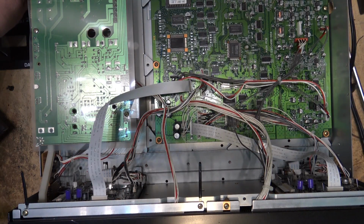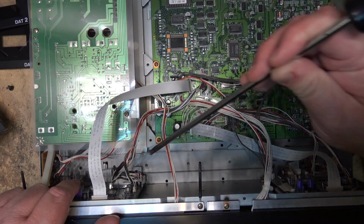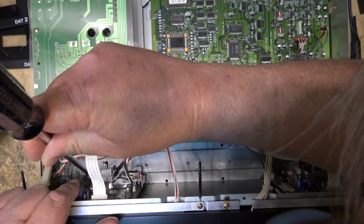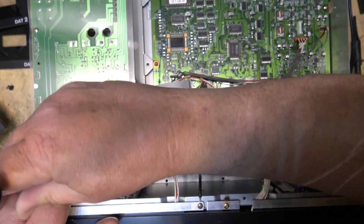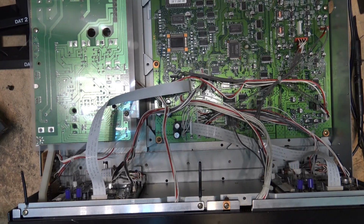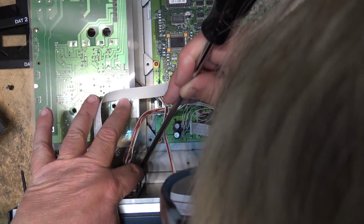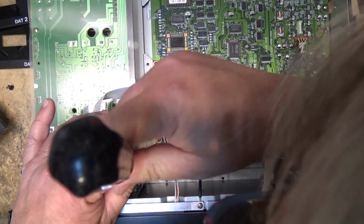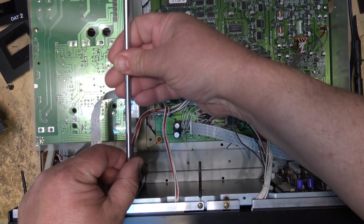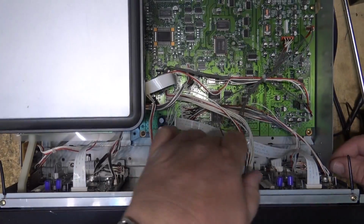There's the deck down into its locked into its bracket, and then the 2 screws hold the base tabs in, and then there's 2 more screws up the top here to hold the top section of the deck in, and then the other ones come out on the other side just the same. I'm just going to push those wires out of the way. Just like that. Screws out of the second deck.